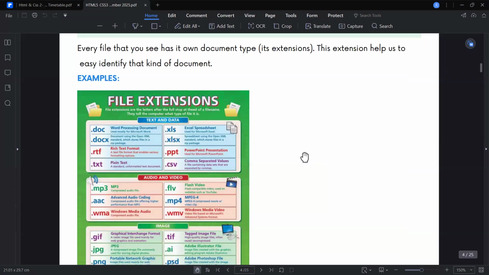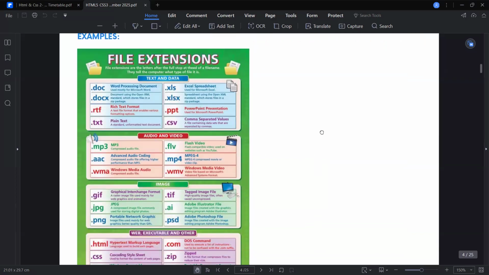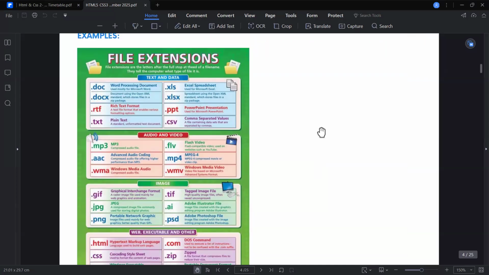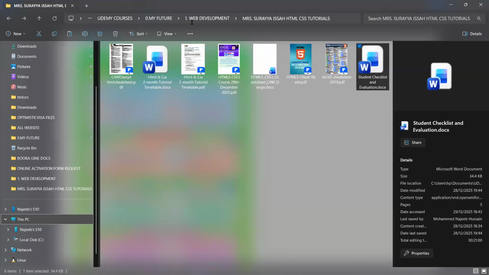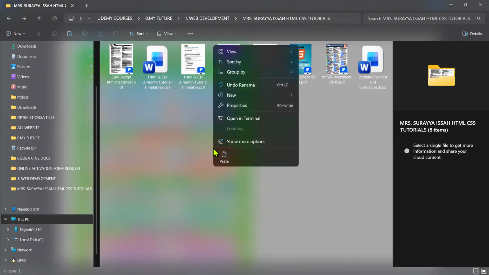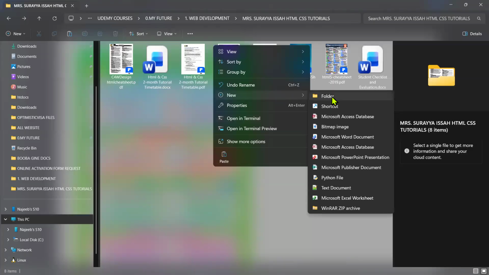So in this file, as you see, we have different file extensions. Normally, we have a name of the file and we have the extension of the file. Whenever you open your Windows Explorer, and you want to create any file, you come inside the folder, right click, go to new and create a folder here.